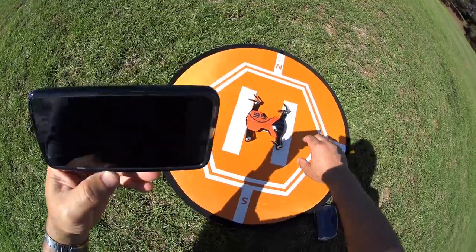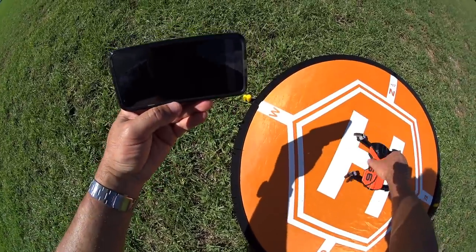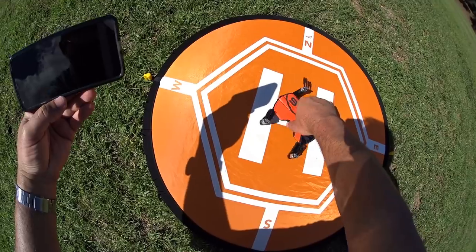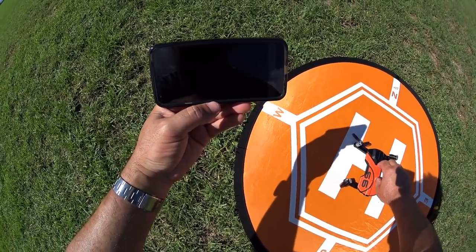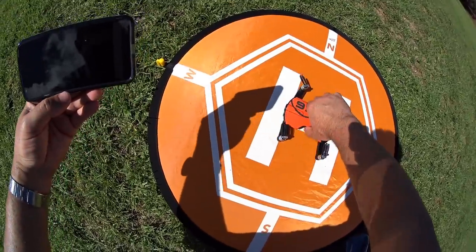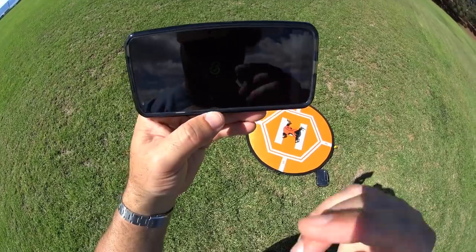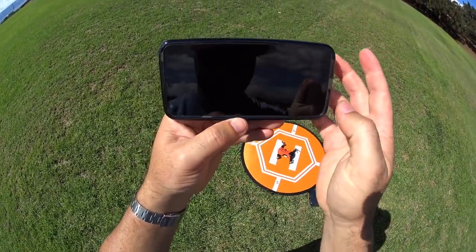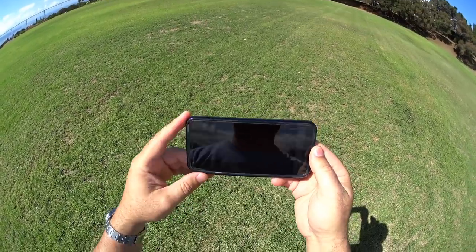All right, so clockwise rotation, I'm looking at the screen and I'm doing a rotation here on the drone, just like it's showing. Okay, successful. So that's all you gotta do. Wow, you don't have to do any nose down or anything. Okay, so it's just the horizontal calibration and that's it. And it looks like the camera is fixed at a little bit of a pointing down position.